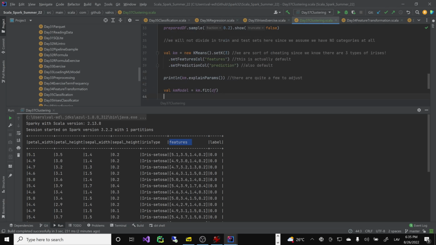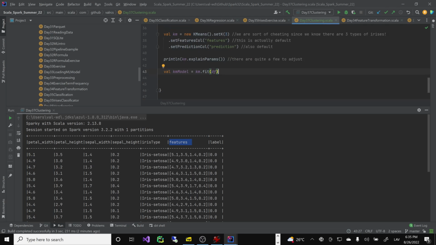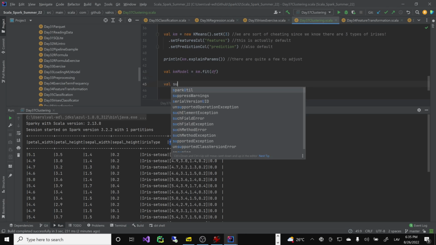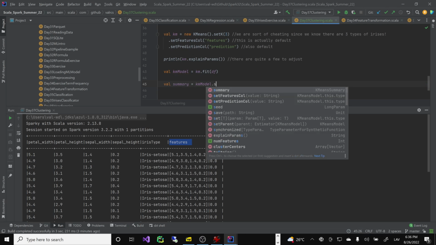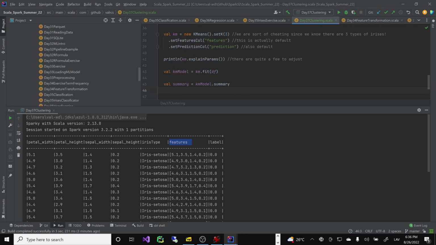So we have fit, and then we can get a summary of the model. We can see cluster sizes, for example, and cluster centers. We can show that. Usually summary equals the km model's summary, that's a K-means model, and then we can do things like print line.